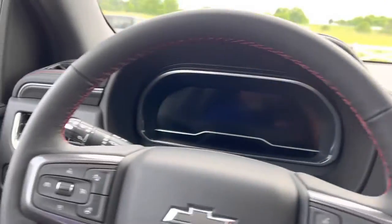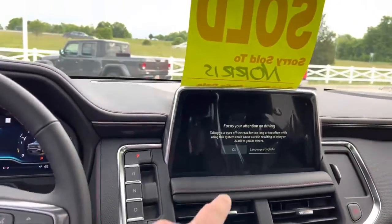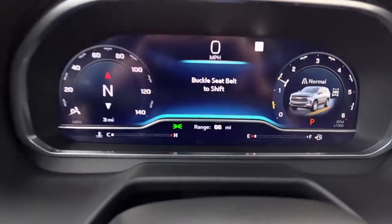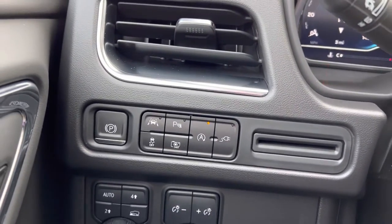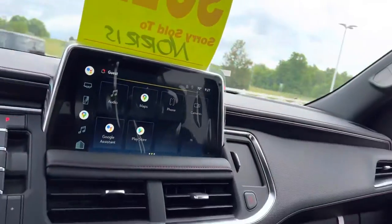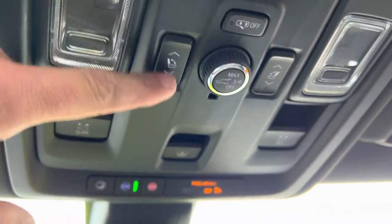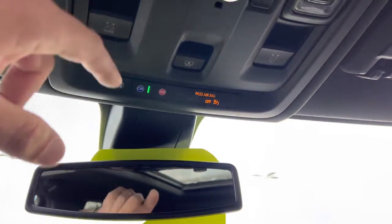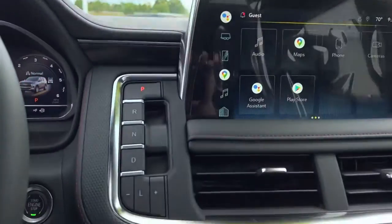We'll fire it up. Of course, heated steering wheel, heated seats, wireless phone charger. Absolutely beautiful. 360 HD surround vision, lane keep assist, four-wheel drive, memory seats. This lacks nothing. You can also move the seats in the second row and tumble them forward from up here, open the rear hatch, slide the sunroof and the sun visor cover.